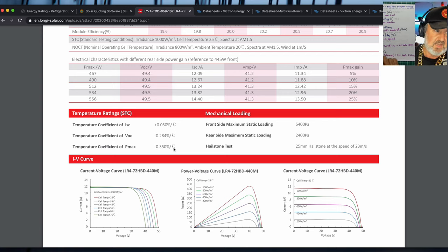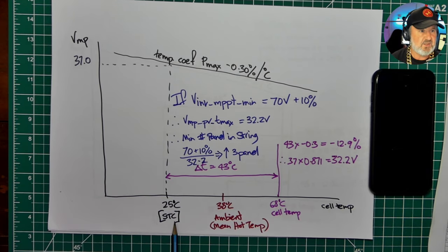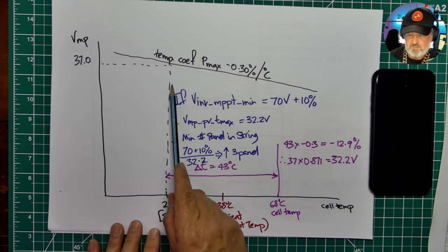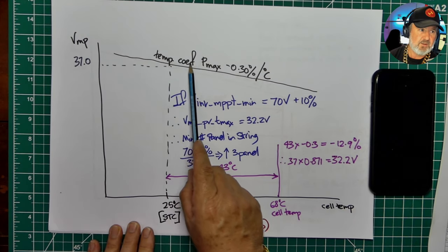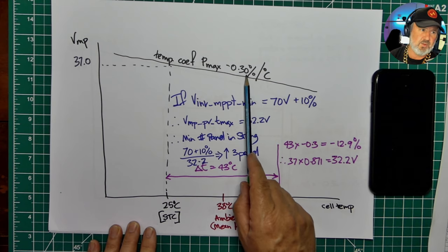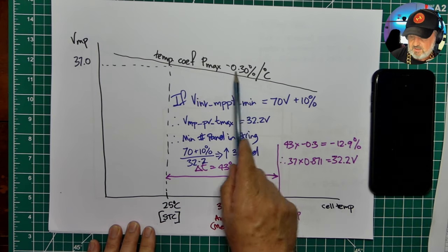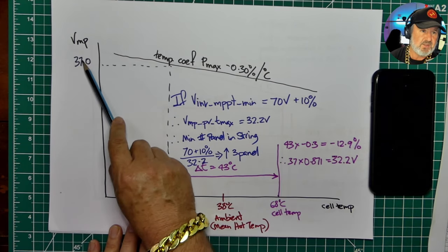So how do we find this out? Well, let me bring another sheet up. Now, I have done a whole Toolbox Tech Talk on this, so I'm not going to go into great detail. But here I'm showing that this is standard test conditions here. And at standard test conditions, the panel might have a certain voltage at maximum power, and its power coefficient in this case is 0.30. I think it was different from the Longi solar panels we just looked at. But it's just saying that as the temperature increases, we're losing power. So we lose voltage. That's the reason why we lose power.